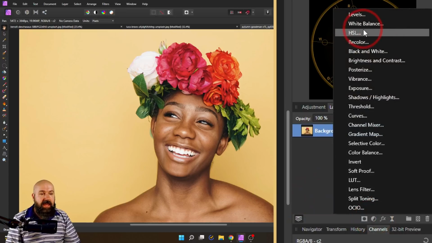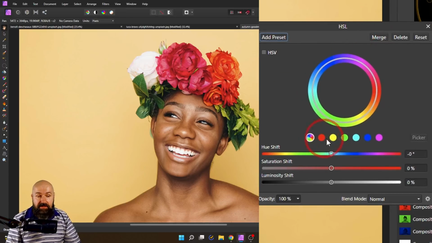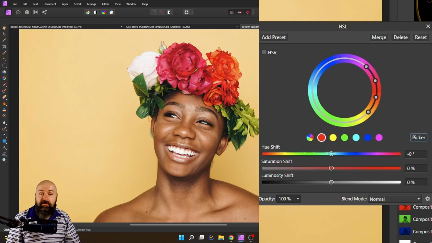So adjustments, HSL, and here we have these dots down there. Let's select the red dot, and we have a picker over here. Now here's a really cool trick you can do with the picker. Go here and click and hold your left mouse button and then move it over that area. At the same time, look at the color circle in our HSL adjustment. And you can see this is jumping around and it is showing me where on this circle these values are living. So with that, after I have tested these different values, I can adjust this a little bit better and say, I want to have a little bit more range here for these red values.